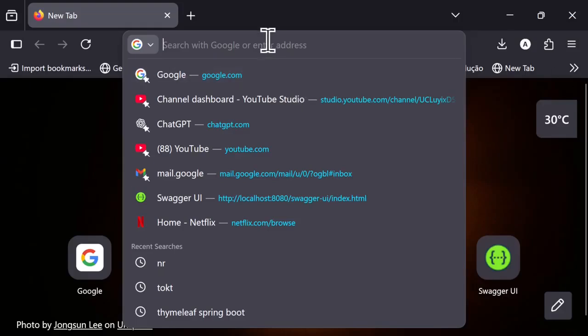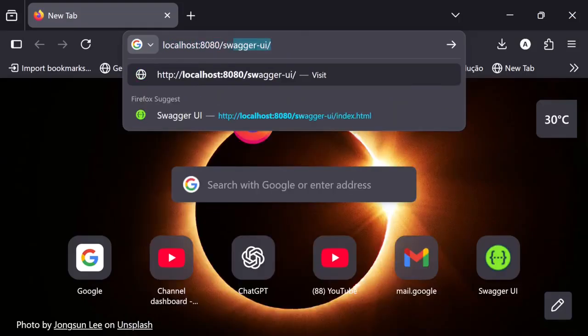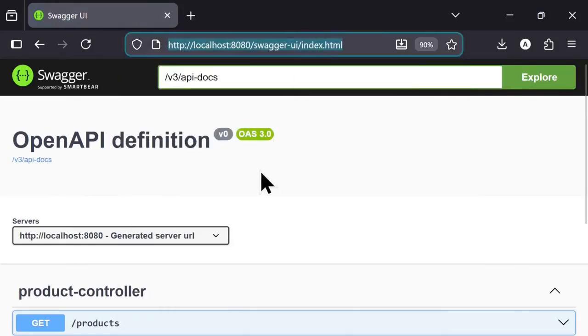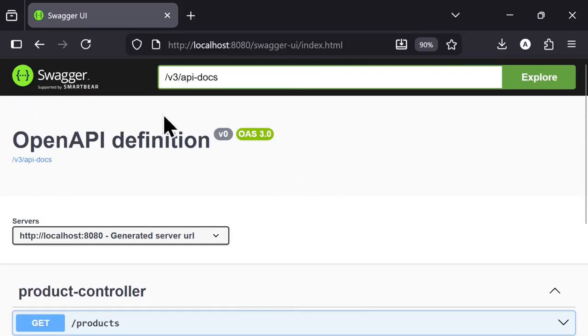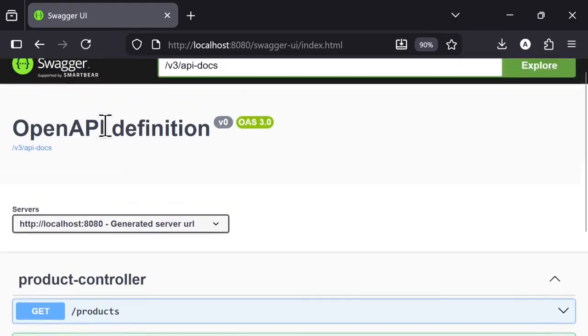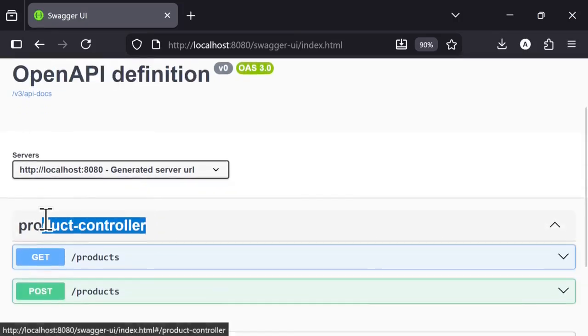Okay. So now we can access local, and then we have this Swagger UI here, and that's the final URL to open the SpringDoc API, which basically is this Swagger documentation here. So this is the full SpringDoc that we allowed, that is running in our project by default. We can change this information here using an OpenAPI bean configuration. We can change a few things here.